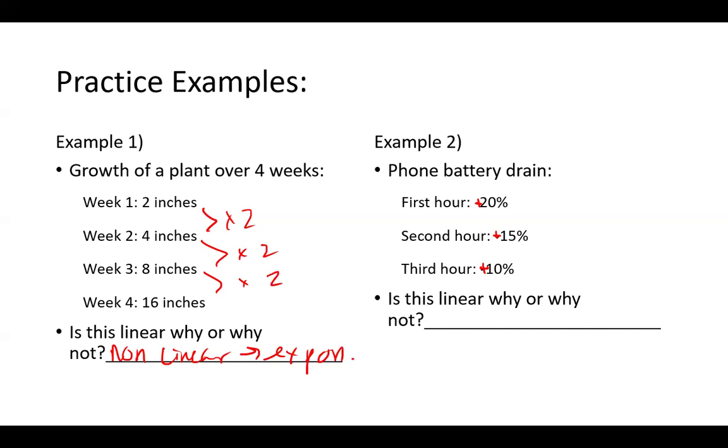Example 2, group 4. What y'all decide? We don't have a constant rate of change. Am I adding or subtracting the same each time? Yeah, you're draining your battery power, right? So at first hour, I have 20% of battery left. Remember, your teacher made a typo. She does not know why there's negatives on your thing. And you pretend that they're not there.